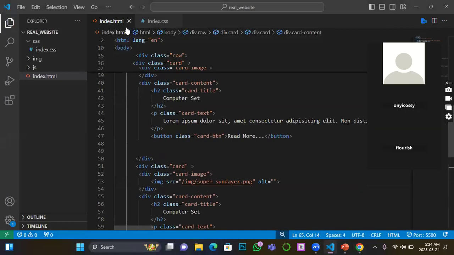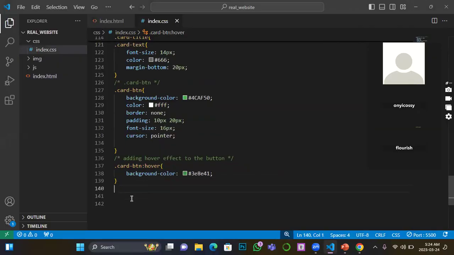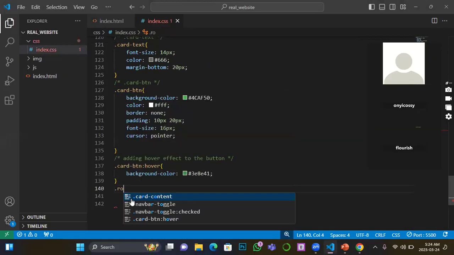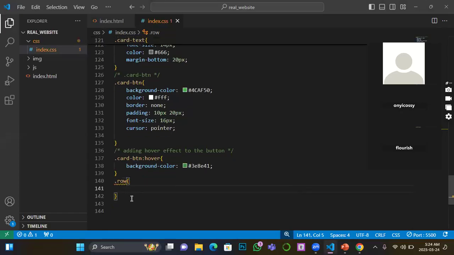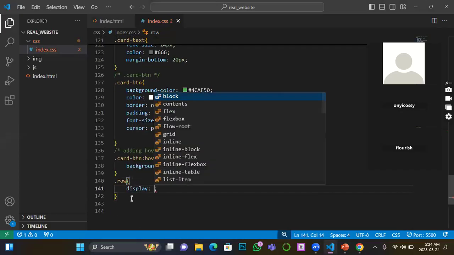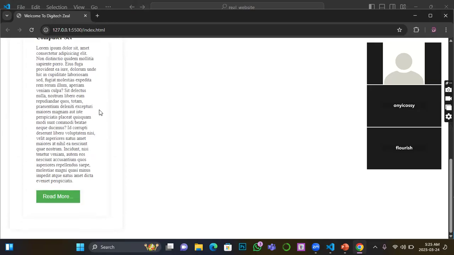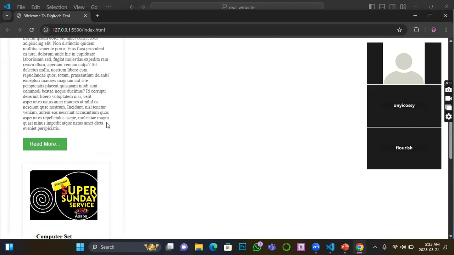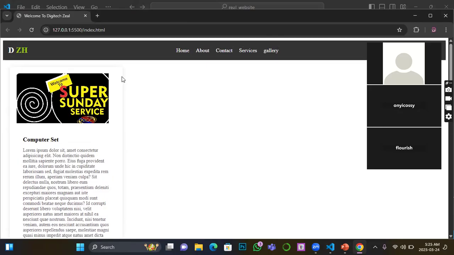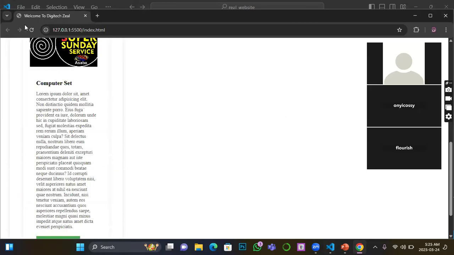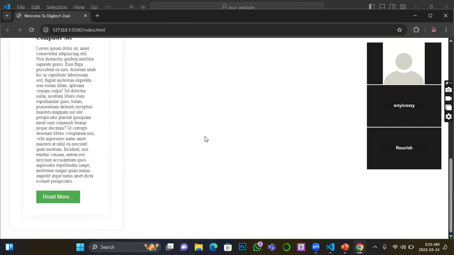So what I will simply do is to go to my CSS and simply say dot row. That one I just added that is enveloping both of them. And then add display flex. Now, if you go back to the page now, you see that the display did not work because I think I should just say continue with this because it will lead to multiple structure, because we have already constrained the card itself to a certain width.